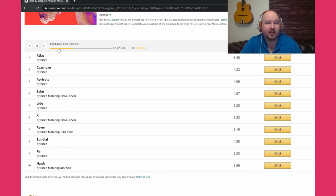Let's skip ahead a little bit. And even the rhythm, I really like this rhythm. So not only is it underpinned by that sub bass, you've got a lot of activity in the rest of the percussion elements to keep it fresh, keep it interesting. It's not just a fast 4/4 or four on the floor or anything like that. I'm not counting it. We'll see if maybe for the next 9 seconds of the sample I can count it out, and it could be in like 9/8 or 11/9. I don't know.